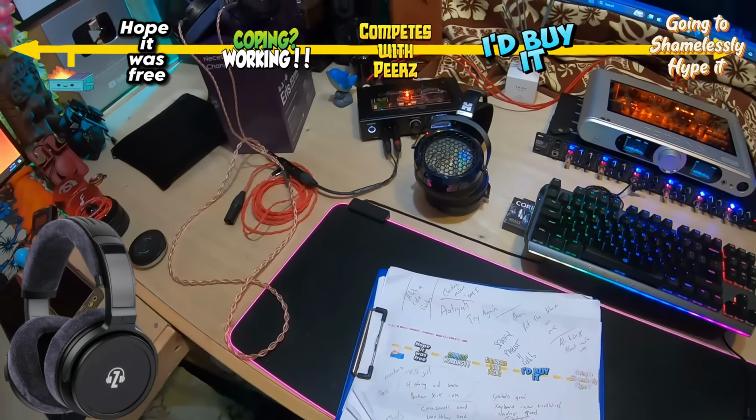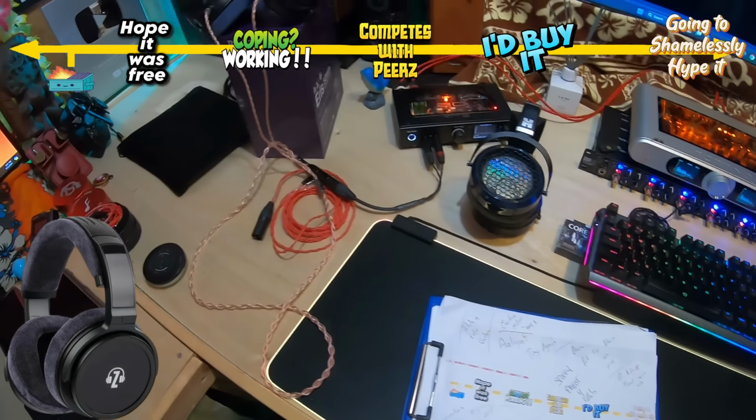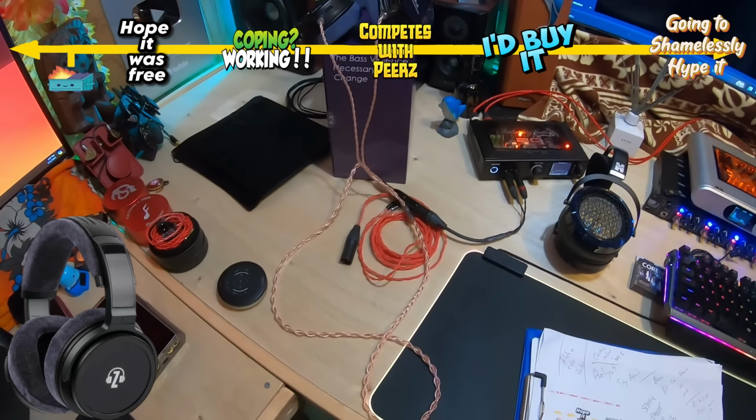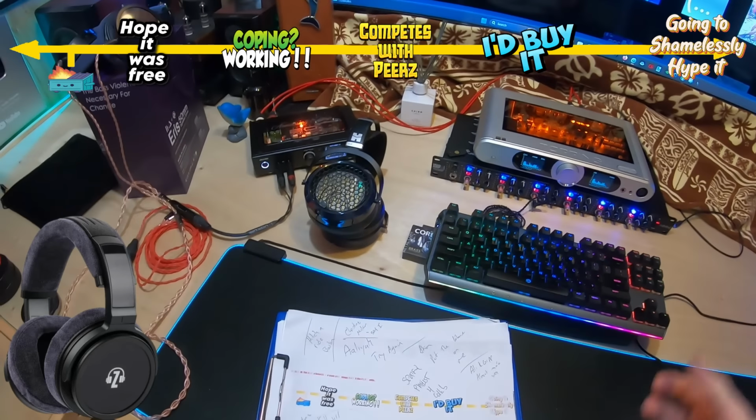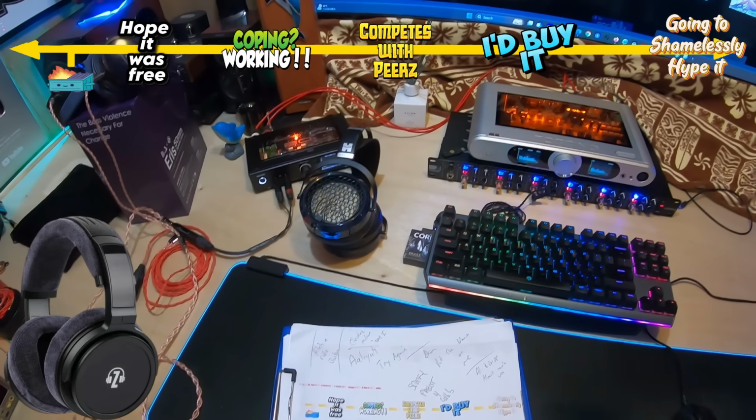I'm not sure what its peers are that have a lot of bass and comfort. Suggest below if you want. Go ahead, I'd buy it. I'm actually going to buy this set after I give it away, because I need to have in my possession the set that I'm going to recommend to people when they say, library like yours, want a lot of bass, can give up a little bit of the mids, because duh. But I want to just chill out and listen.